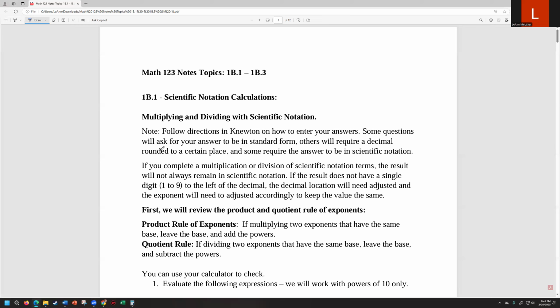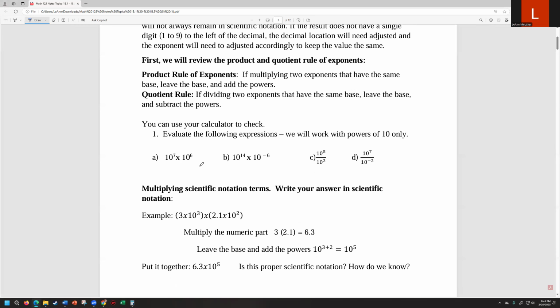Let's just recap. We were talking at the very end of the last 10 minutes about how if you're multiplying 2 powers of 10, we add the exponents. If we're dividing with 2 powers of 10, we subtract the exponents, and it has to be numerator minus denominator. So that was what we were talking about together.